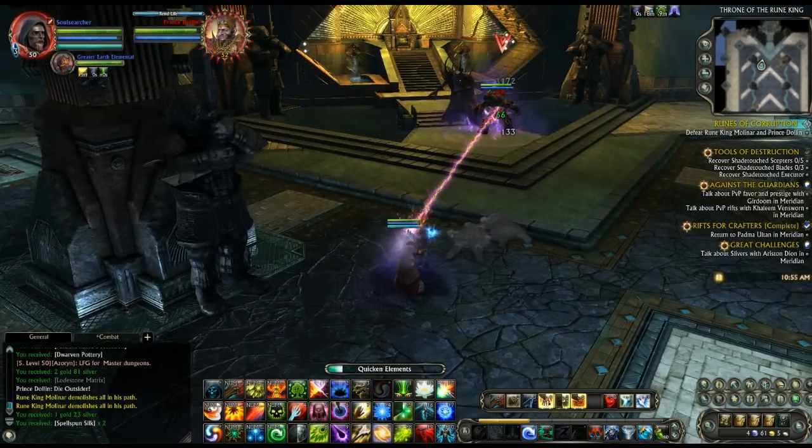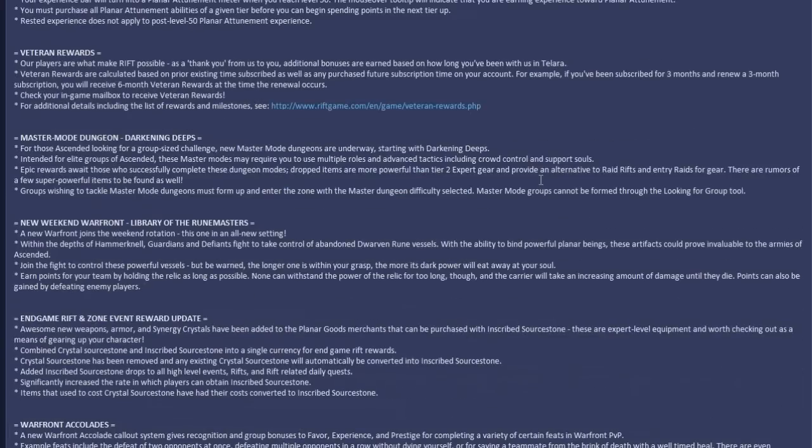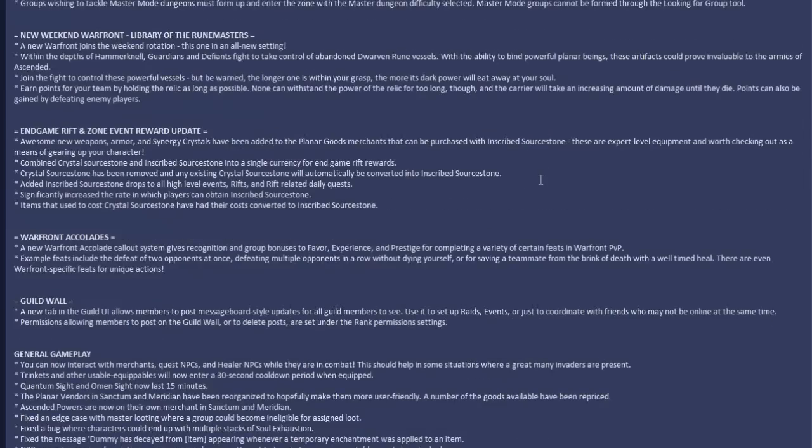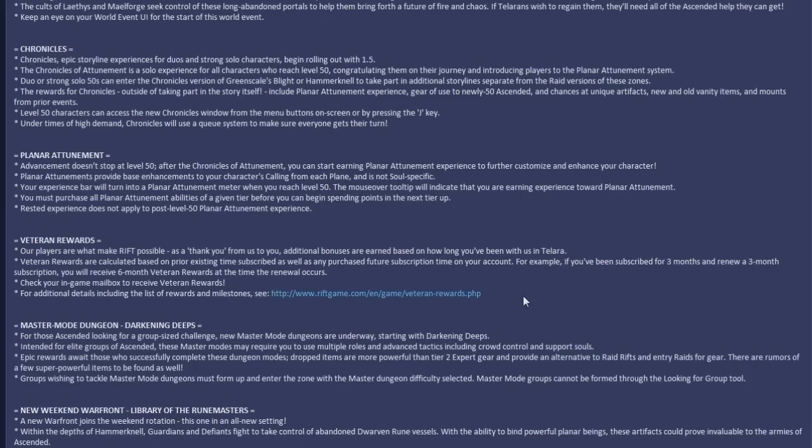Other things of note in patch 1.5, we have Master Mode Dungeons. Those are for the raid groups that are getting bored with the content. Evidently, they're much more difficult. We have a new Weekend War front. And there's a new guild wall, which is basically a forum for your guild within the game, where you can post things and do whatever you want. So that's a pretty cool feature that I hadn't seen before, and that makes me happy.